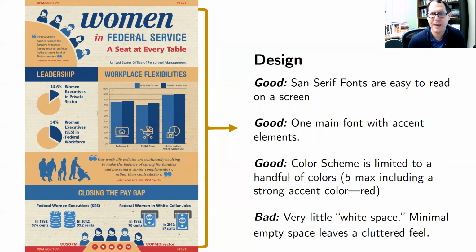What I'm not so thrilled about is the contrast between the two blues in the bar charts, particularly, and I'll talk about this in a little bit, that's maybe not the best for accessibility and the ability for people who have vision issues to pick out the difference. But I think what really gets to me about the design of this thing is that it feels cluttered, because there's all these textures and colors in the background. I wonder if it might feel less cluttered if we reduced some of the color and allowed some more white space into that graphic.